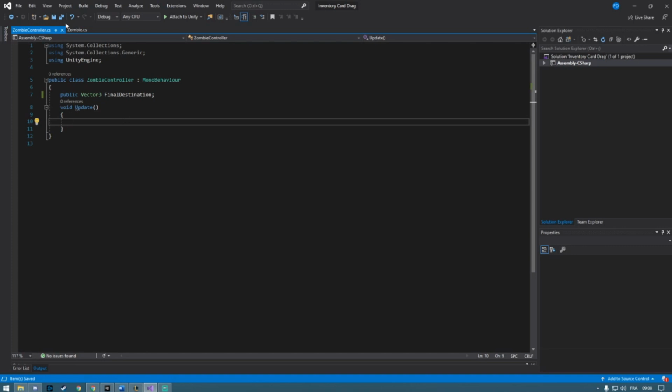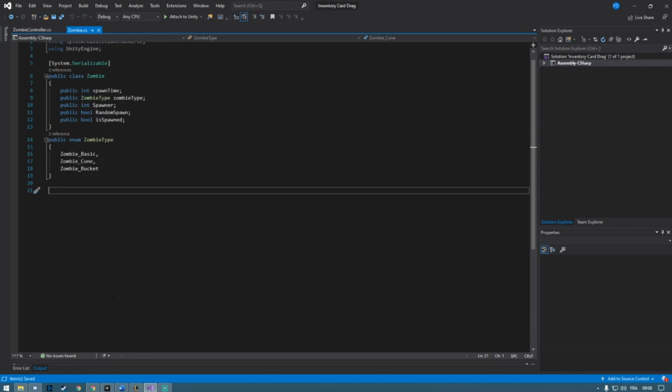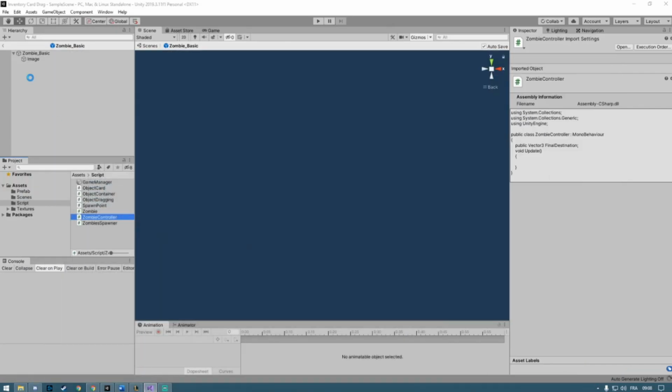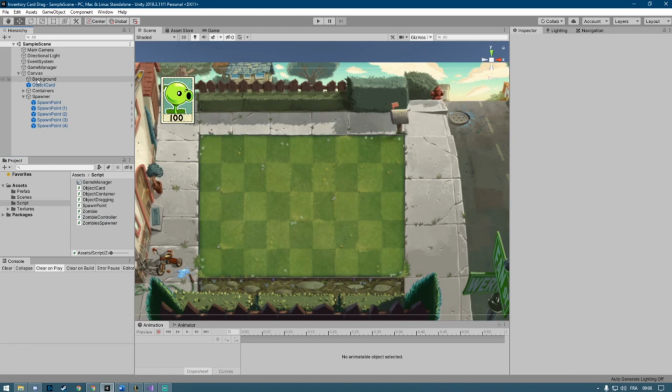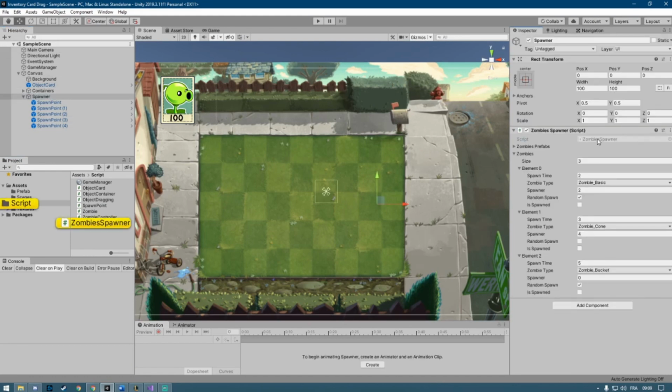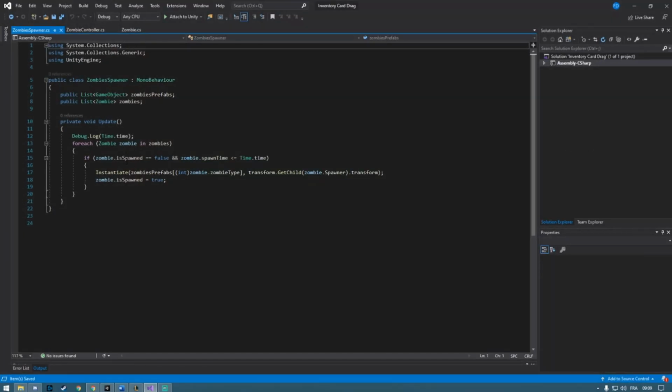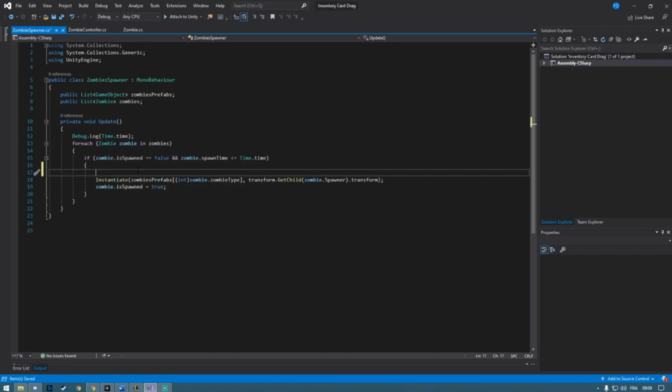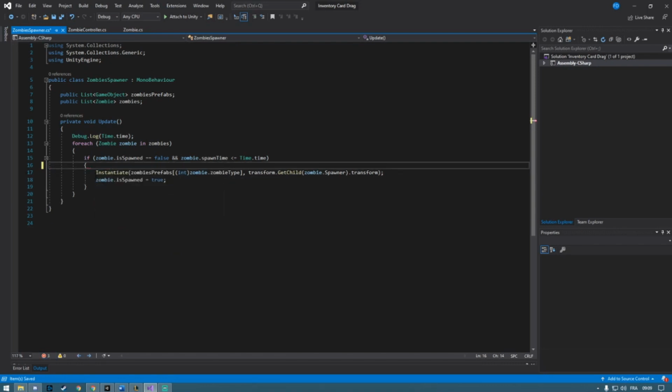So what we're gonna do first is go back into the spawner script here, ZombieSpawner. When we spawn that zombie, we can first assign it to an empty variable. Oh yeah, we can do it directly before the instantiation.